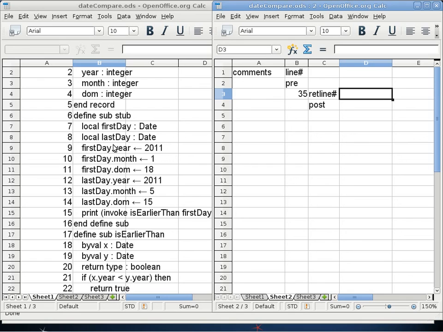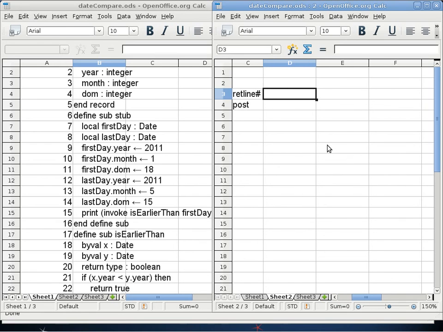Because 1 column can only be used to store a number. A date consists of 3 numbers: the year, the month, and the day of month. So that's why the allocation of columns for our local variables gets a little bit more complicated. Because when we talk about first day, we are actually talking about a record. In other words, first day has several components.